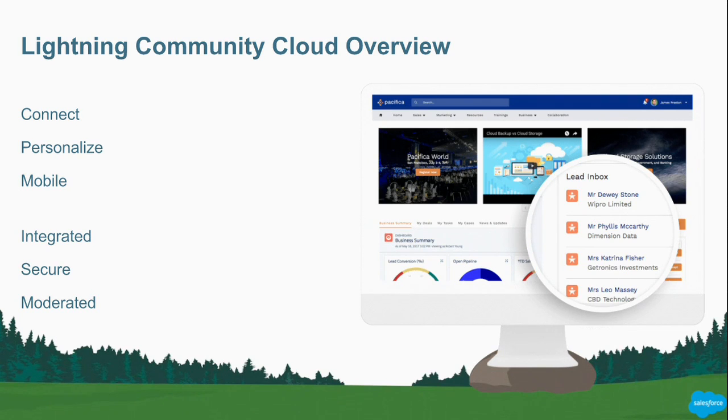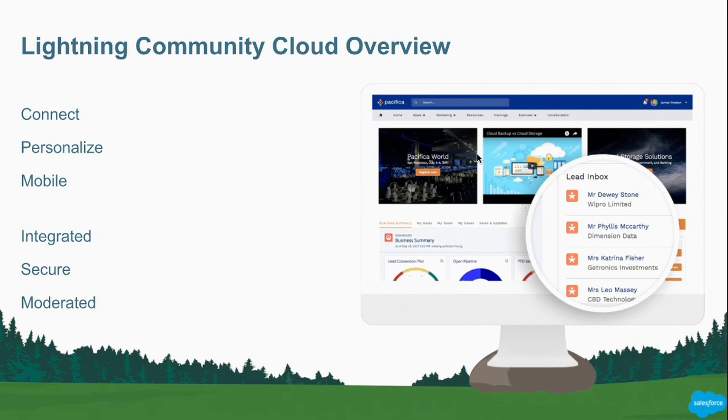It is integrated with your org. This is really important. This is really what makes the Community Cloud stand out versus building something like a WordPress website, something that's outside of the Salesforce platform. It is literally just like going from Classic to Lightning Experience. The page layout that you're seeing in the builder is going to be very connected. It's not a separate system, so just keep that in mind.